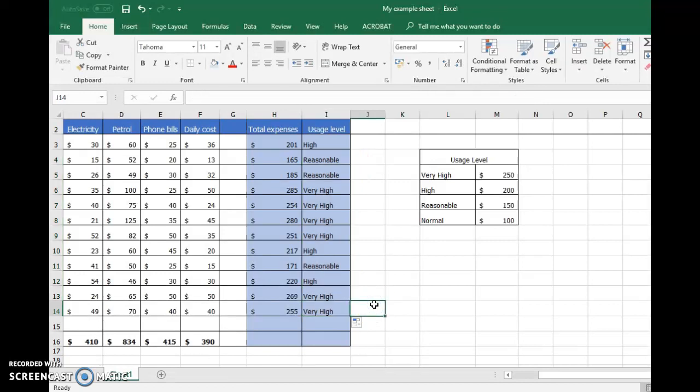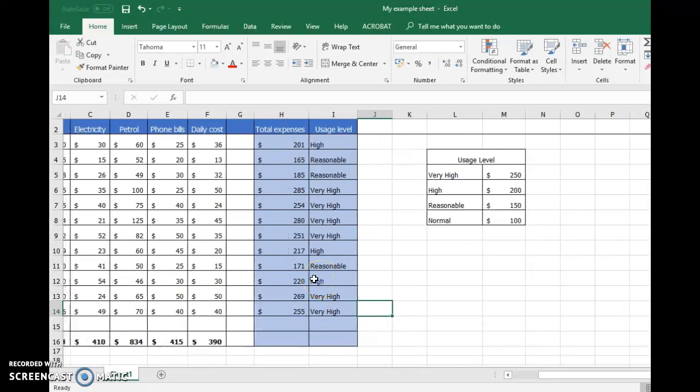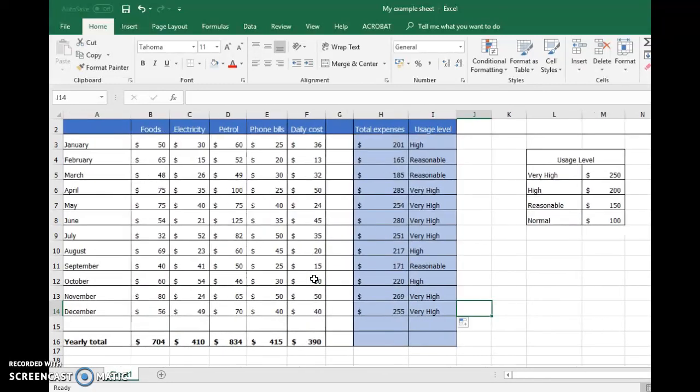Yes, finally you can see the usage level of each month according to the total expenses, and these cells that I got by copying the formulas are called relative references again. So this is the end of my video, and I hope you have learned something today, that how to use IF function and SUM function, and what are absolute and relative references.